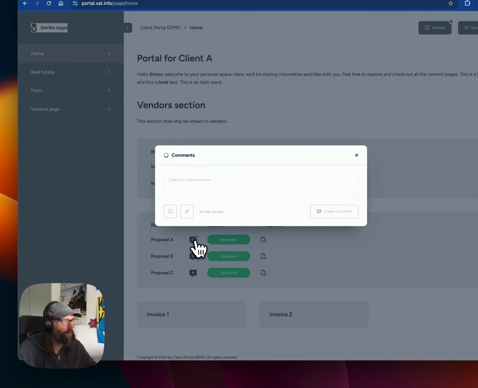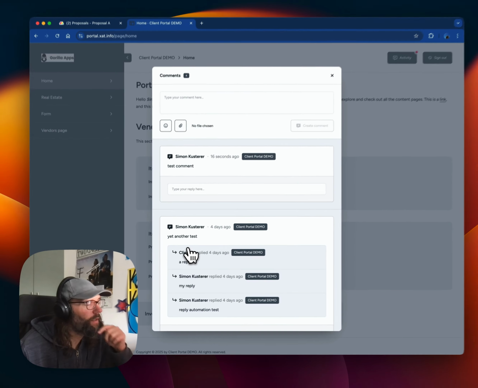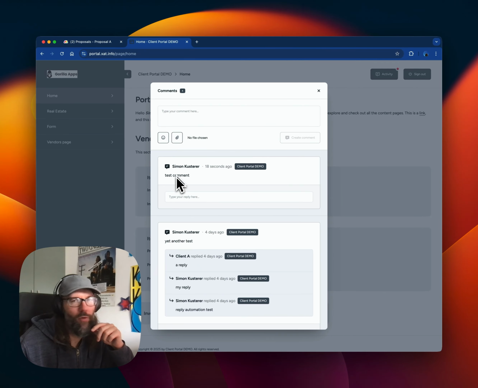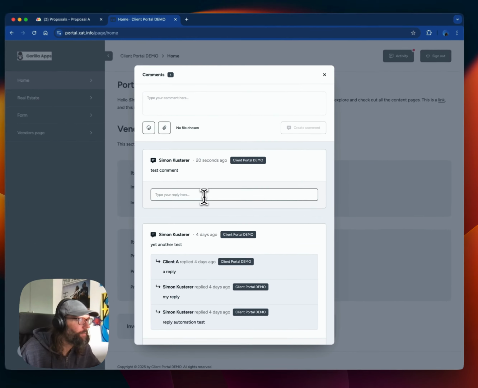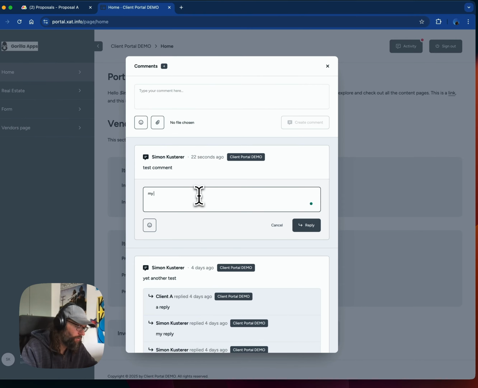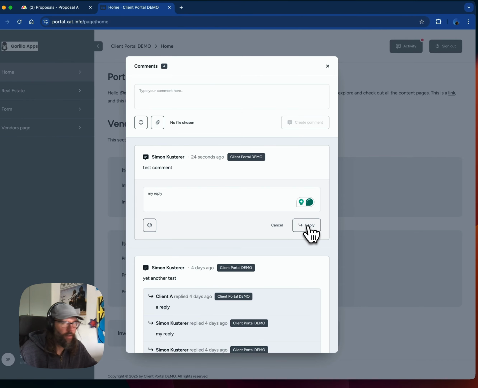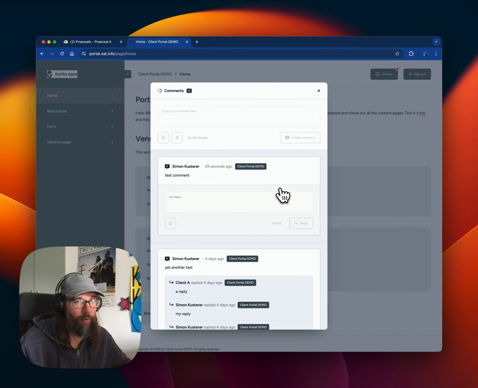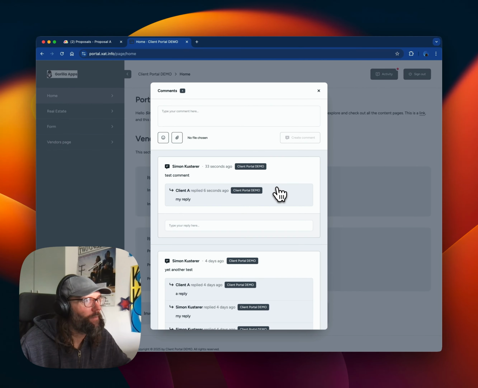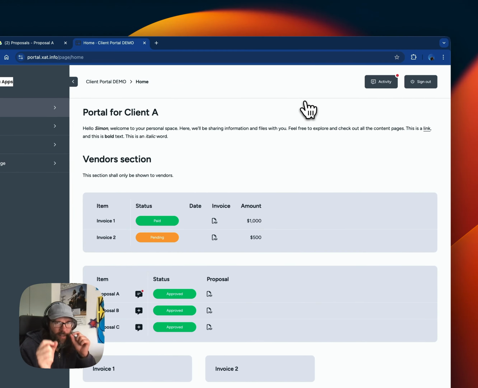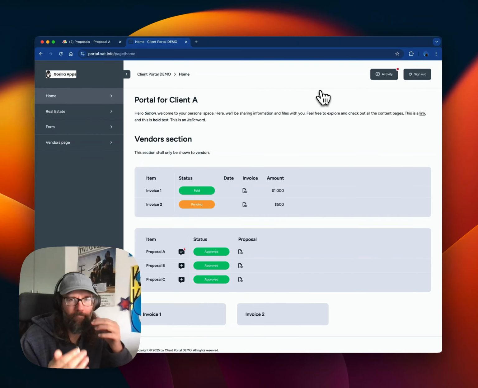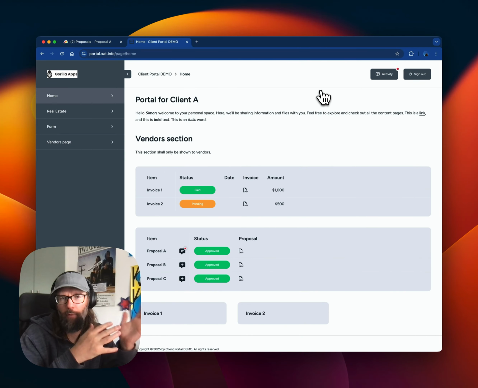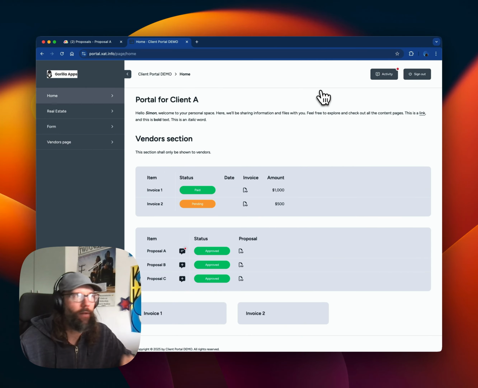And now if I click here as the client, you see the new comment popped up. So my reply, I'll just add that as a reply from the client. Okay, perfect. So that's how you exchange comments between client portal owner and the client.